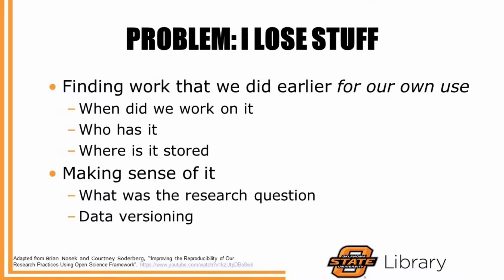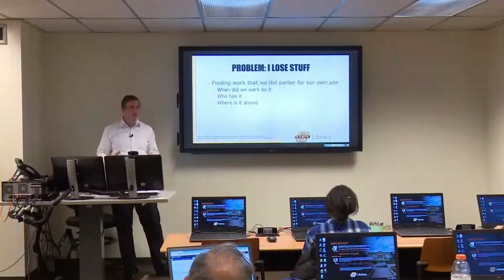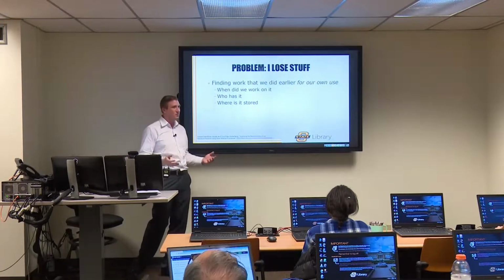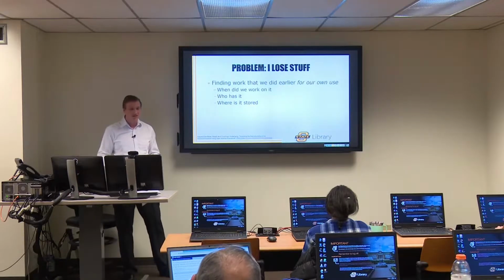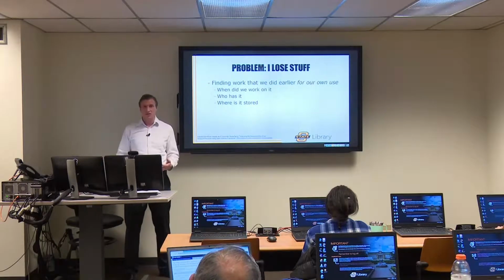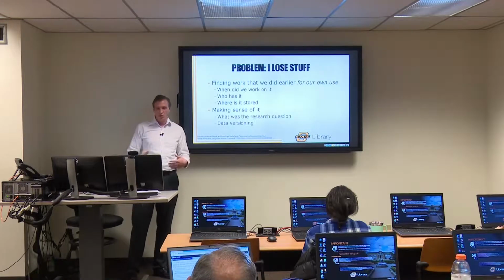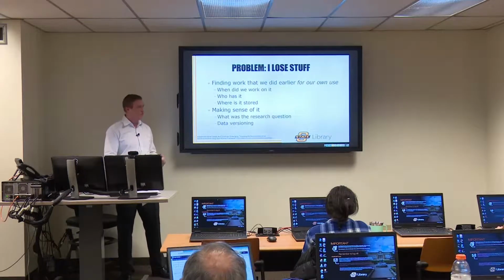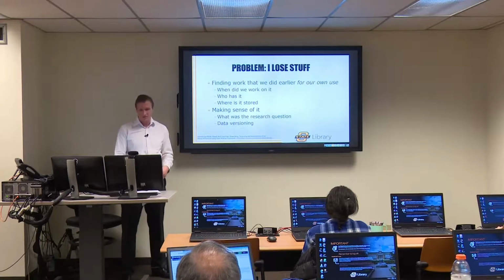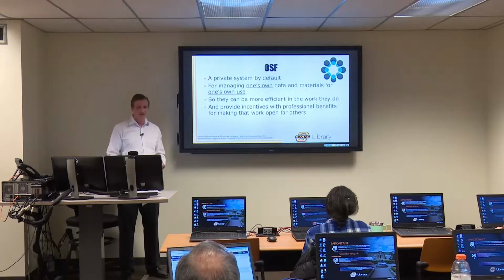Let me email them. They send you a zip file. It's got 15 different data sets on there with different file names, really loosely described methodology and protocols. Who has it? Where is it stored? What are the most current versions? You hit the nail on the head. So where is it? And then making sense of it. What was the research question again? What's the most common, the most recent version?